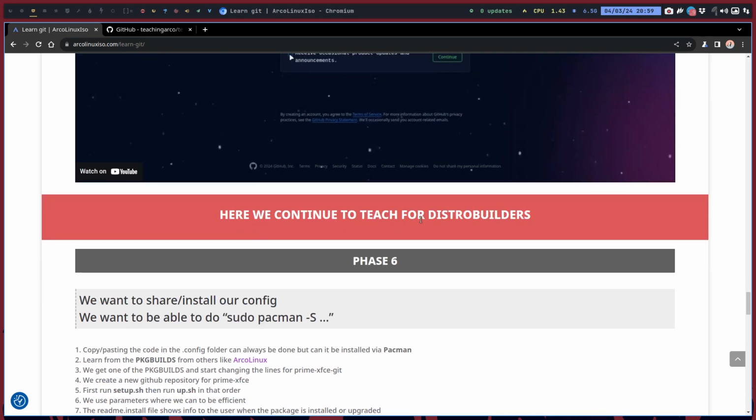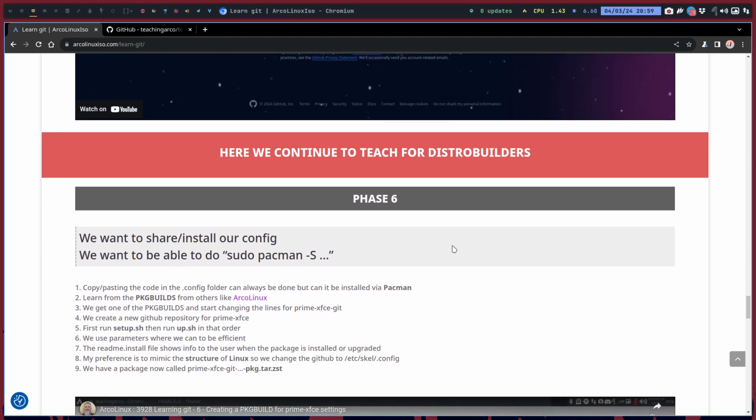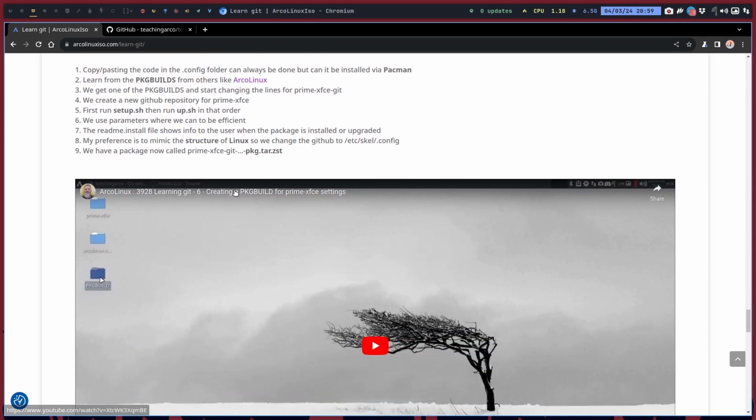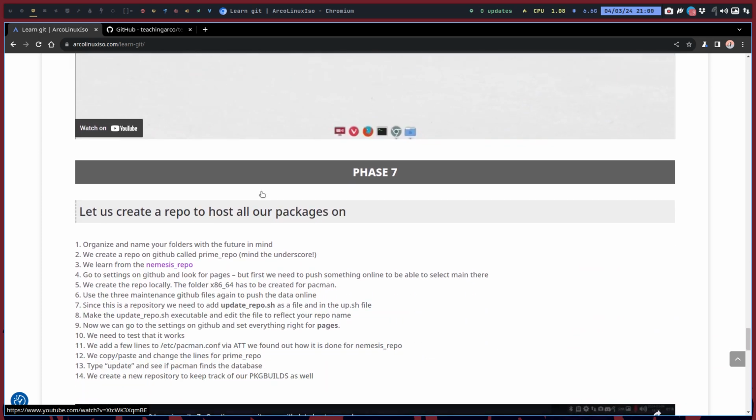Here we continue to teach for distro builders, ISO builders, distro builders, right? We want to be able to do sudo pacman -S on our future system and get our package in. We want to build an ISO with our package in. Those are the things you are wondering. Then we need to create a package. So package build. We show you how it's done.